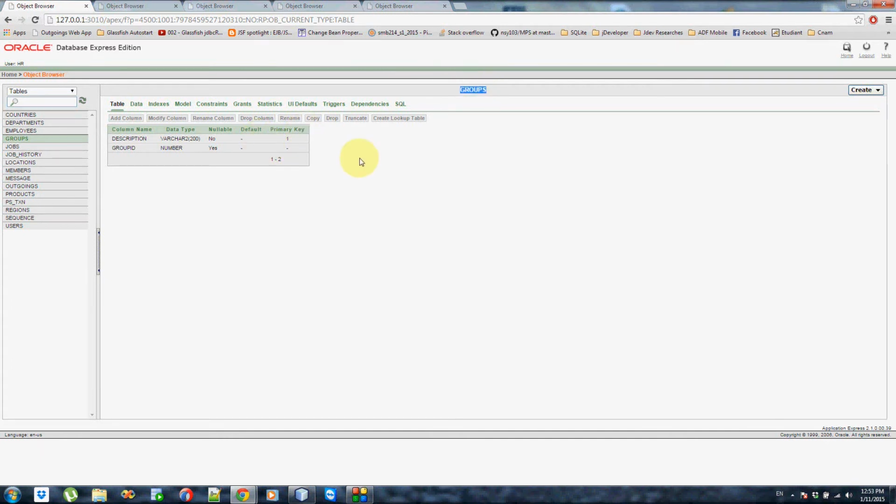We have two tables. Groups has the columns name, description, and group ID. The second table for the login is users, which has user ID, name, password, description.